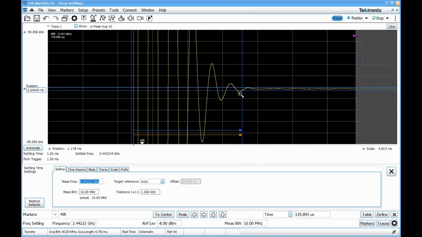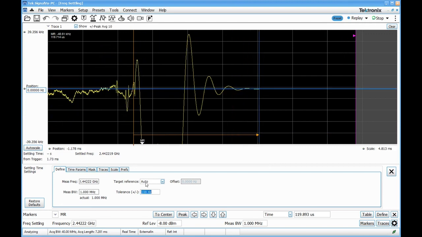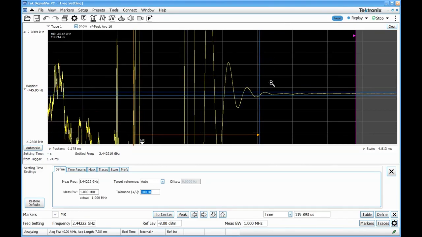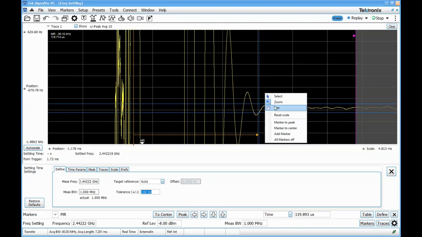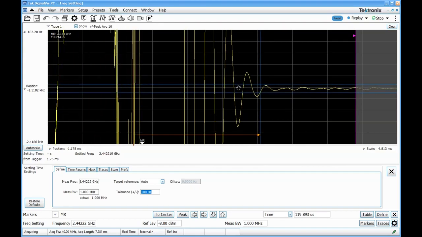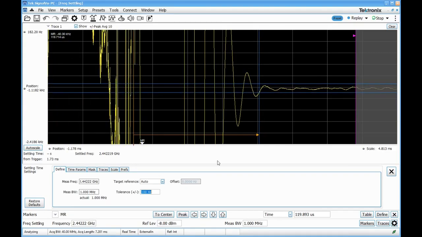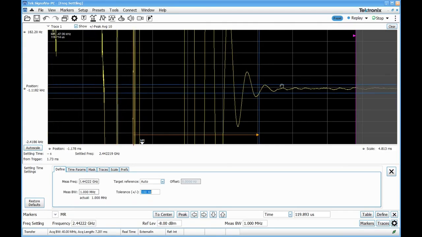So now that I've established that new measurement frequency to be right in the center, I can now reduce this measurement bandwidth even further. If I go down to even a 1 megahertz measurement bandwidth, now I can actually bring this tolerance down as tight as about 100 hertz. In fact, let's zoom in on this even further. Okay, I'll pan this up a little bit. Okay, and we can see now there's a plus or minus 100 hertz tolerance, and we're measuring that settled frequency to within plus or minus 100 hertz.